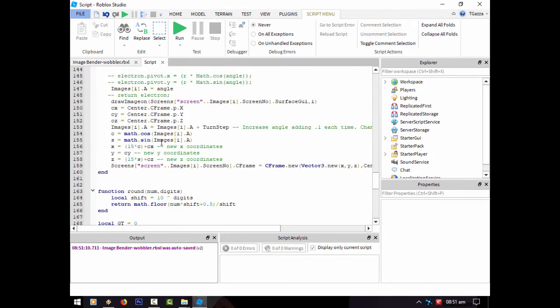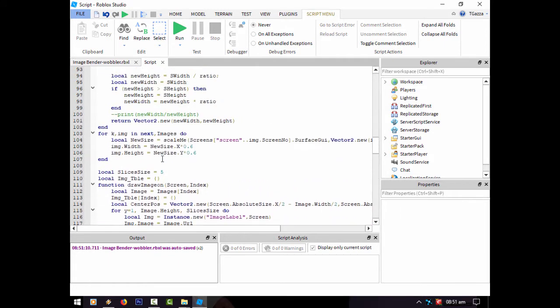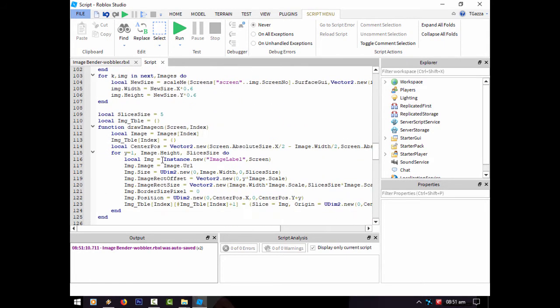I lost my place. There we go. So that's drawing the image according to how much you want to slice up the image, basically. So I'll put that back to 1. Looks better.